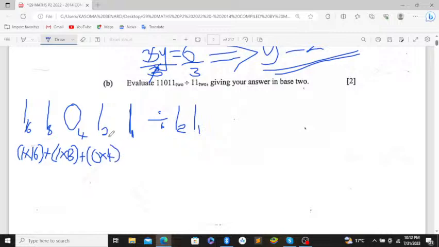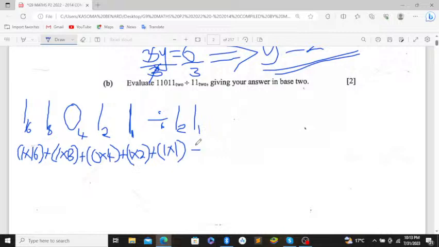Then close bracket. Then here it's 2, I'm sure you're able to see, so multiply 1 by this. So before we do that, we're going to write a plus sign, then we're going to say 1 multiplied by 2, close bracket, then we say plus. Then we open bracket, then we multiply 1 by 1. Then we close bracket.